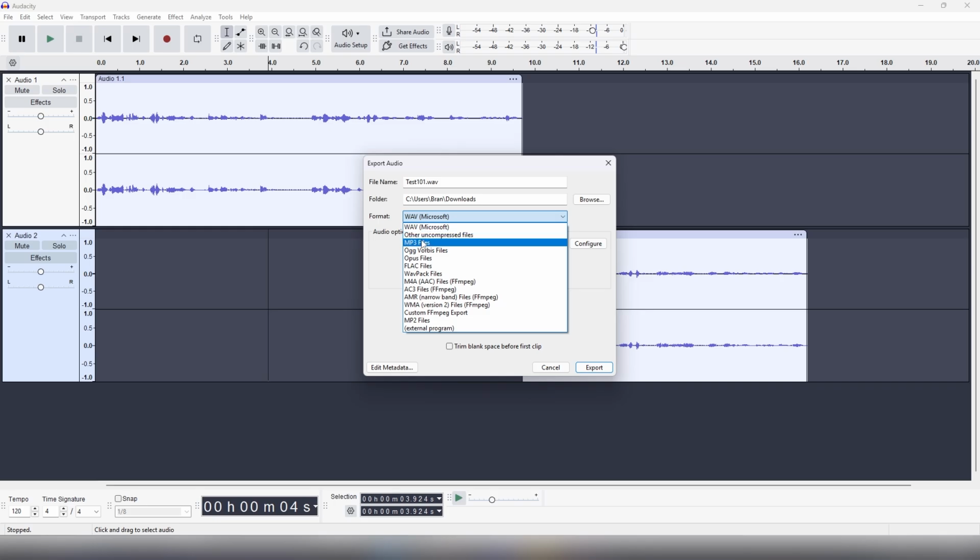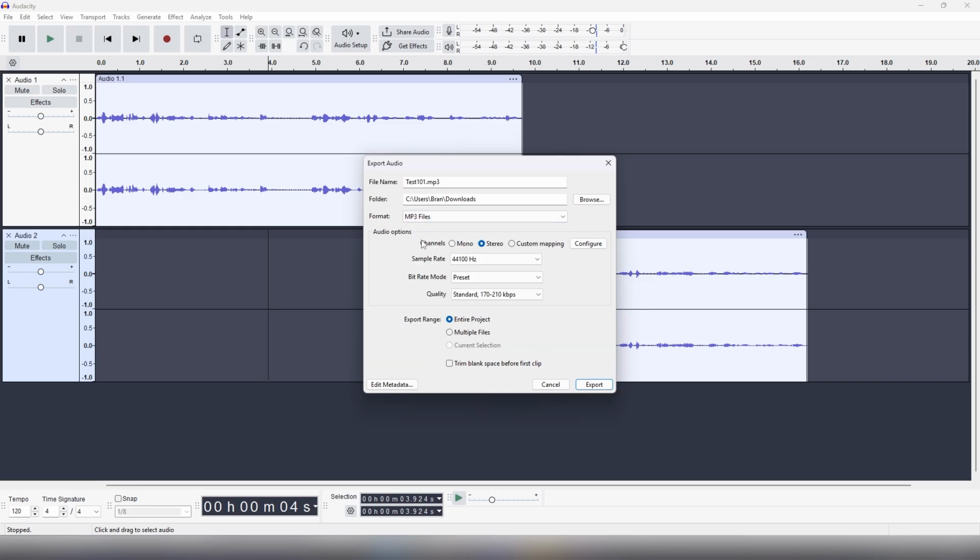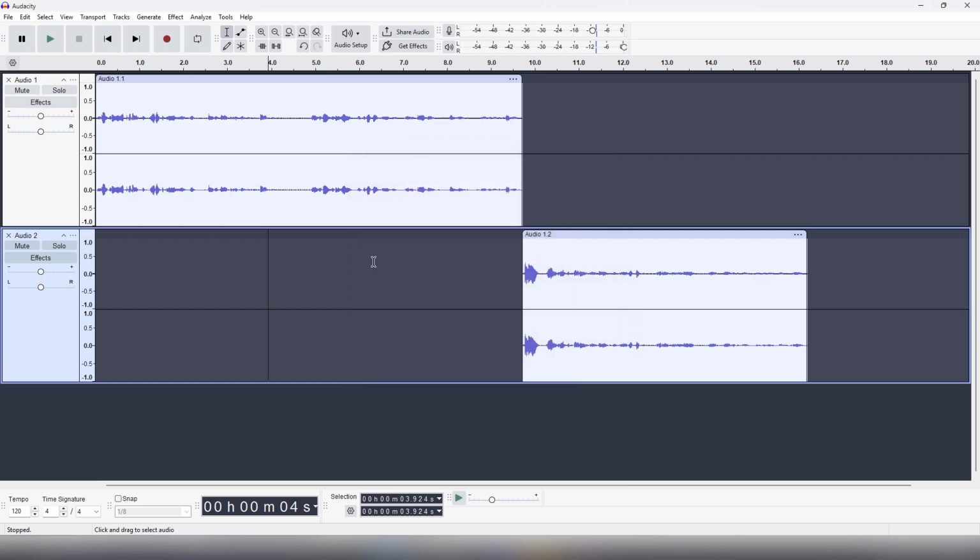And the format, this is really important. Make sure it's set to MP3. A lot of your assignments, if you're doing podcasts or audio submissions, will ask for an MP3 file. So make sure you've got that drop down selected. From here, I'd recommend stereo, leaving the sample size and the bitrate all the same. You don't need to change anything, okay? Once that's done, export the entire project, press export, that will save, and you upload onto Blackboard from there.